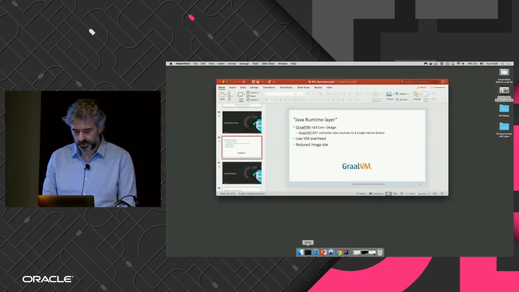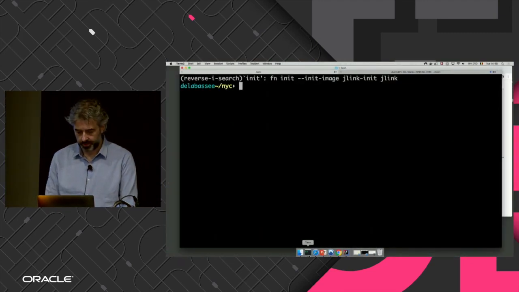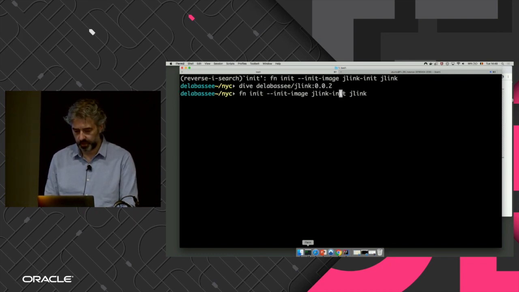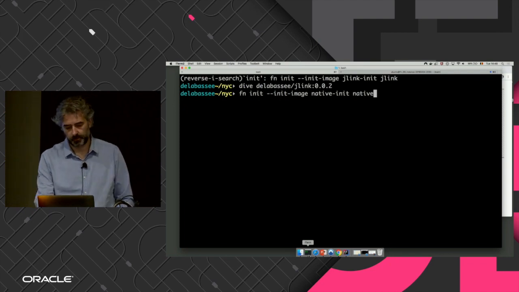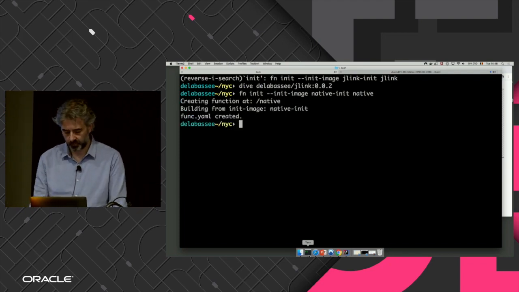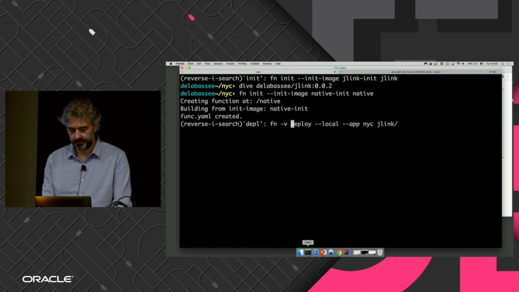So let's see, and if you want to do that, again, in FN, it's pretty straightforward. So instead of using JLink init, you use native init.